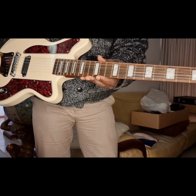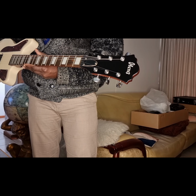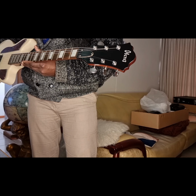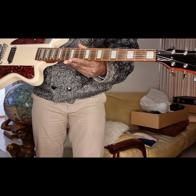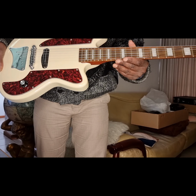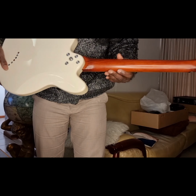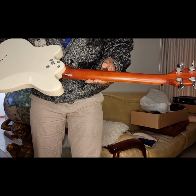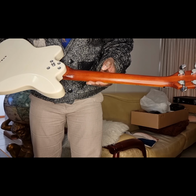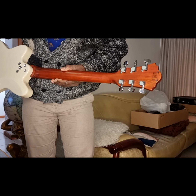So you can see a beautiful fretboard there, and the headstock with an older Ibanez logo, which is quite beautiful. That's not what you will see these days, the older one. Then you can see those beautiful mother of pearl inlays on the fretboard, quite nice whitish against a brown rosewood fretboard. And the back you can see is mahogany, neck and headstock. It's a three-piece mahogany neck. It's got beautiful tuning pegs there.